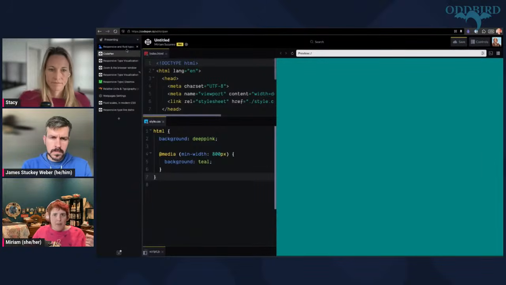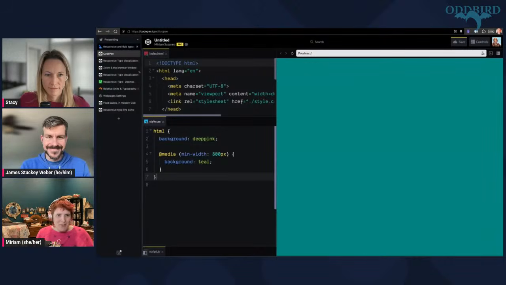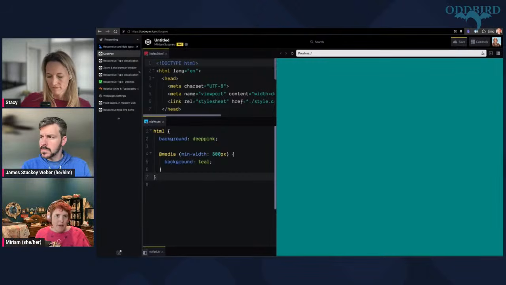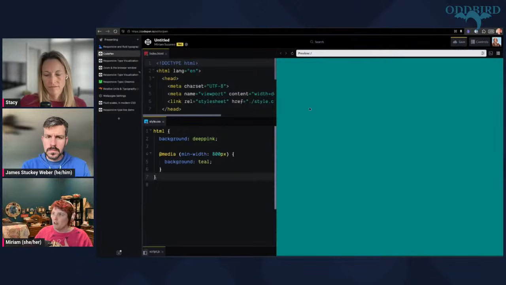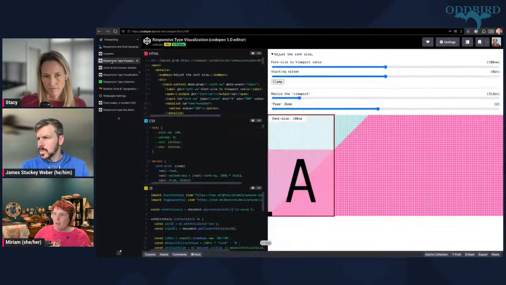And what's interesting about that, I don't think that means we don't want to respond to the viewport. Well, we've been doing responsive web design for a reason. It's a good idea. We should keep doing responsive web design. But we should keep in mind that we don't know if we're looking at a small viewport or a large one zoomed in. And those are very different for the user. They're trying to achieve different things zooming in than they're trying to achieve making the viewport smaller. So sometimes we might want to give them the same adjustments, but we don't know which thing they're trying to do. So we can't totally rely on it.